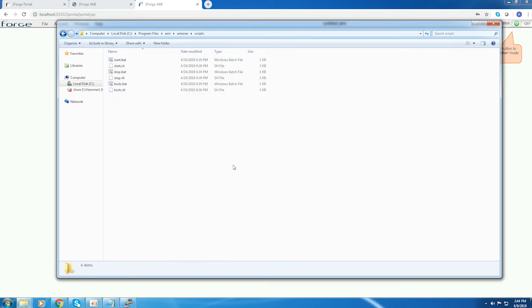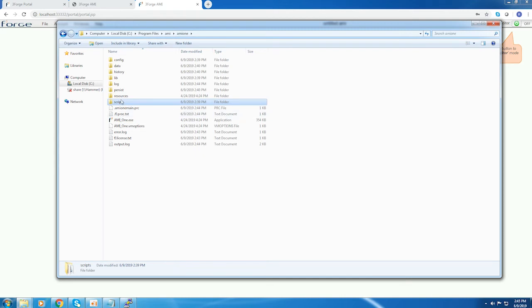First off, there's a scripts directory. This is where the scripts are located for manually starting and stopping if you don't want to use the start menu feature. And by the way, this is the same whether it's on Linux or on a Mac. It's actually the same install. The only difference is the installer wizard. So basically you can run these scripts, .bat if you're on Windows, .sh if you're on Unix. So that's the scripts directory.